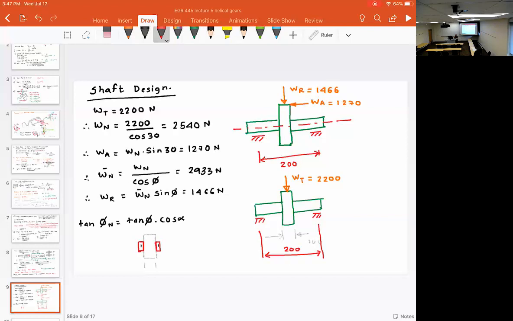One more question I had from the quiz: do you want us to draw all the shafts and then do the bending moments, or do you need bending moments for each different shaft? To find the diameter of the shaft, you have to find out the bending moment first. Then you will find out the total bending moment. Then you will find out the TEQ, and then you will decide the shaft diameter, just like what we are doing here.